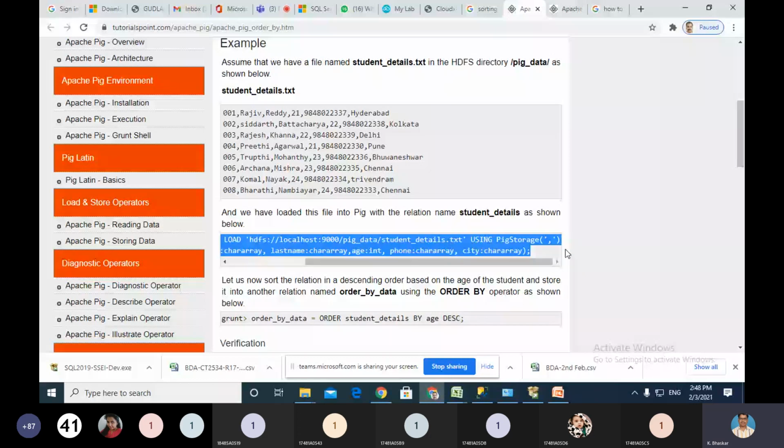I'm pasting this. So this is the location. I'm running one more console in order to get the location.